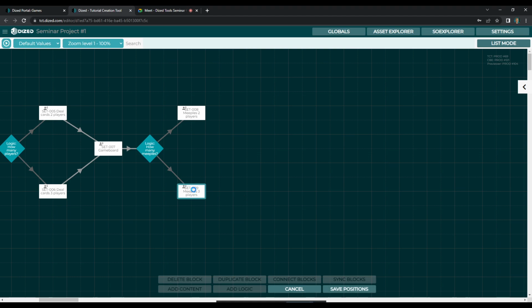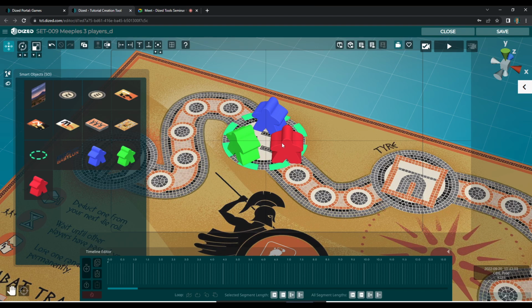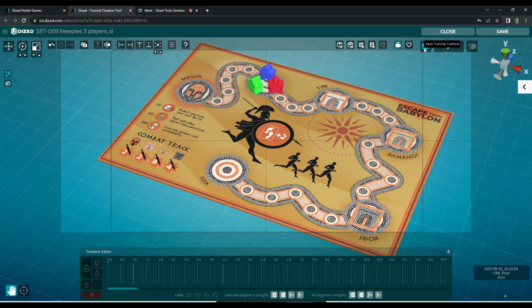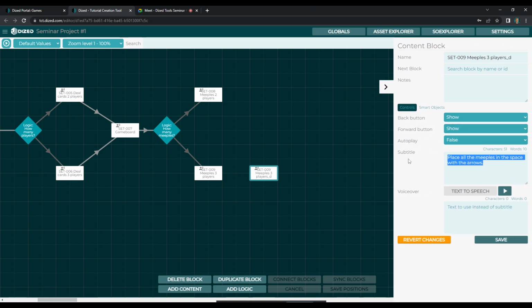Let's do the 3 player first. It was only slow camera zoom and then autoplay on. So we duplicate this, we sync the ending positions. There we go. And then we delete this. We go back a bit, realign the camera to this position, save the tutorial camera. Now we want to do the camera motion, and just the smallest zoom, record animation there, a very slow one, and no loop needed. So that gives a little bit of motion for this step. As said, we don't like completely still and dead steps.